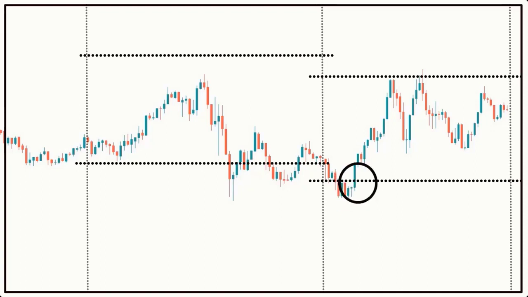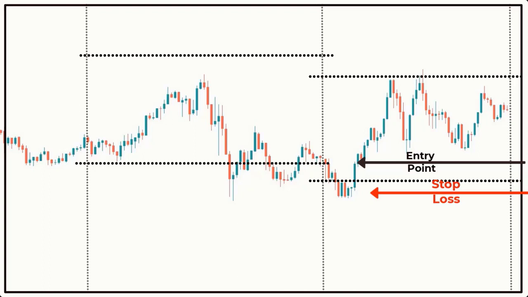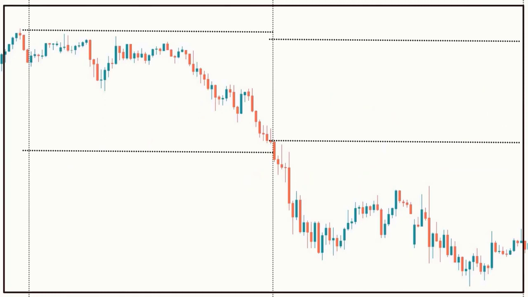When the price again crosses the previous day low from below, we can buy at this candle. So we will initiate a buy trade as we expect the price to bounce upwards from the previous day low. We can keep our stop loss below the candle and we can target 1:1.5 risk-reward ratio. And as you can see, the price made a strong up move after our entry. Let's look at another example.